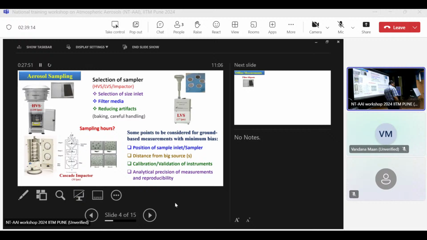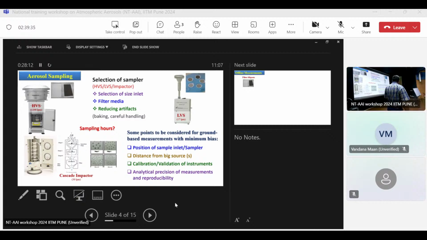Then distance from the flow. Say there is an industry in the area and its flow is coming to you, you are collecting, and then you are saying this is the major source. Then what is the need of doing the study? You can simply say it without anything, right? So it should not be biased by surrounding sources. You have to judiciously decide what is the best place to locate it.